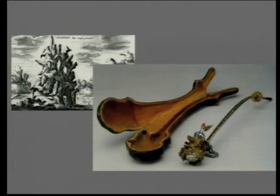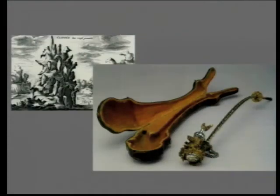And some years ago, the Metropolitan was able to acquire this pipe, which is very special because the lower part is antler. It's very irregular. It almost looks like a rocaille formation. And on the bottom is a shell-like formation. And then you have here where the oxygen could go in. And of course you have, which is the overall subject of the exhibition, a curve. But in this case, it reminds you of the hookah, the oriental form of the pipe. But it is very Rococo in all its feeling.